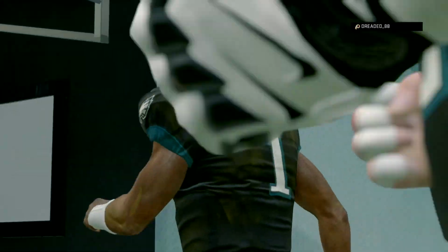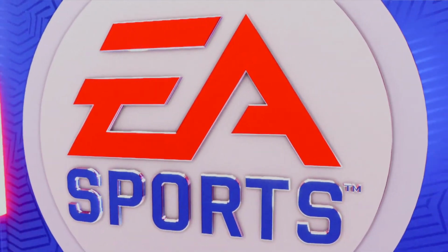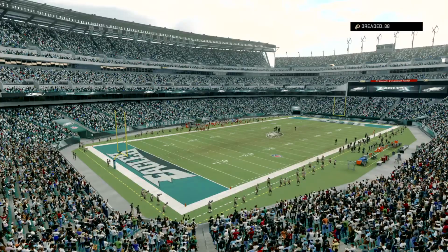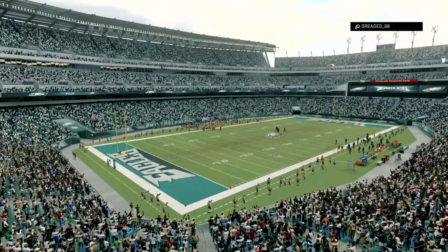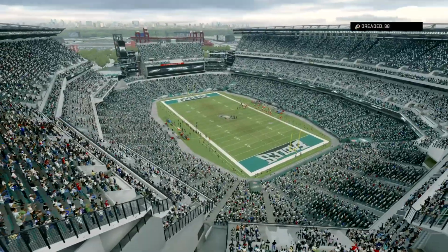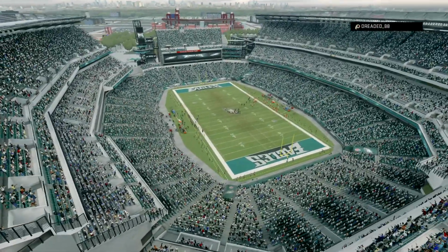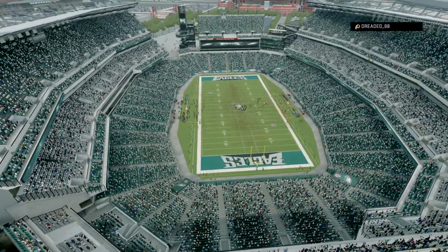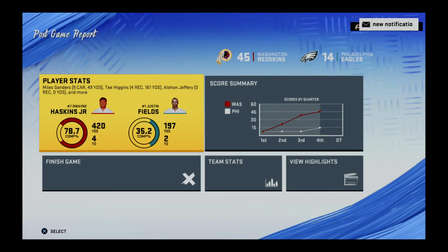So for the Redskins, they remain one of the hottest teams out there as the win moves them to 6-1. And they'll get another road date next week as their opponents will be the Minnesota Vikings. Meanwhile, for the Eagles, the loss here will move them back to .500 at 3-3. And they'll try again next week at home.